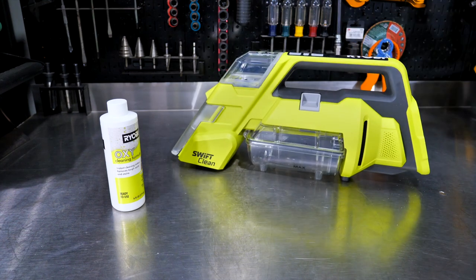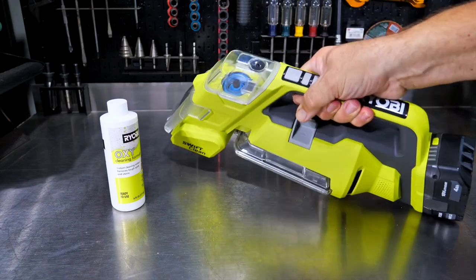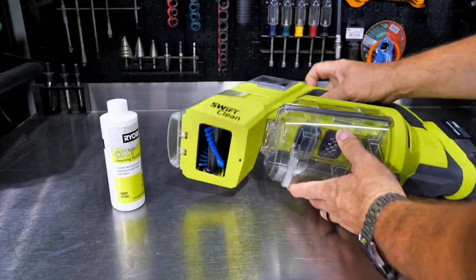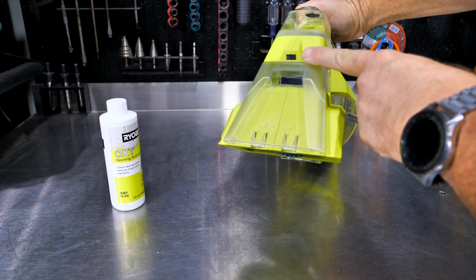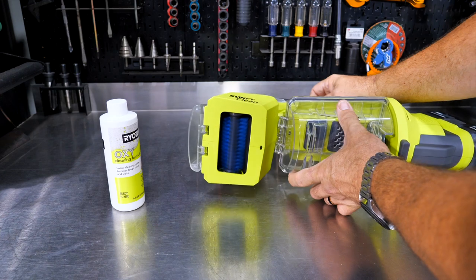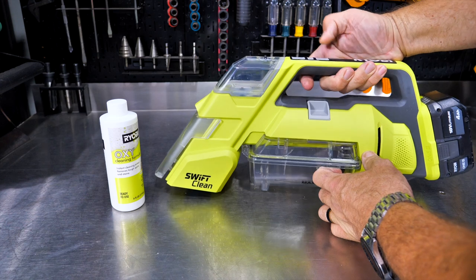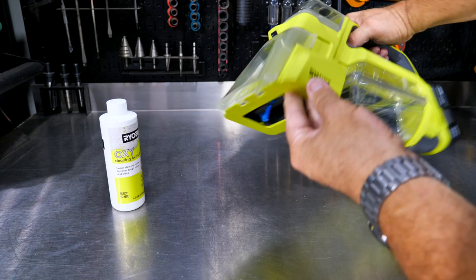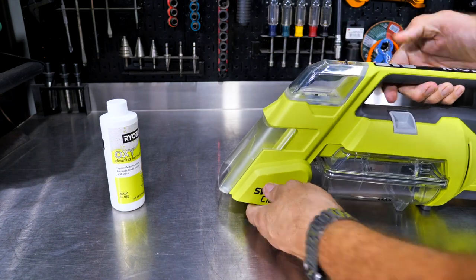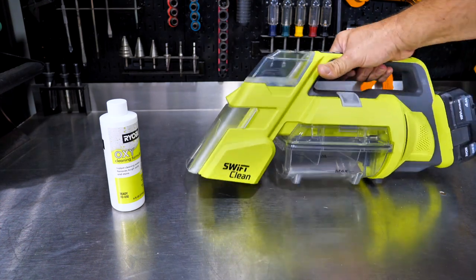So we'll go ahead and use this. We'll take a 4 amp hour battery and slam it on here, and let's just go through real quick. Okay, there's the sprayer, and it looks like the sprayer is right here on the front. Okay, so there's your agitator brush, and then the power button. The power button activates the vacuum, and so now it's pulling vacuum up here through the front.